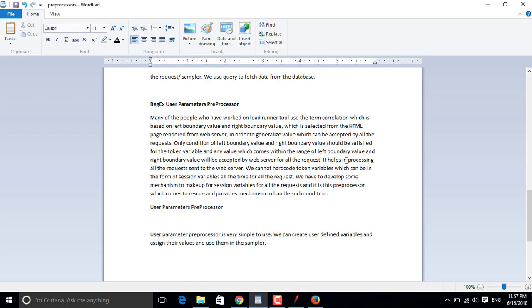All the requests will be processed. It is not possible to hardcode the session variable for all the requests. There has to be some mechanism to do so, and it is the regular expression user parameter processor which comes to the rescue and provides a mechanism to handle such a situation.